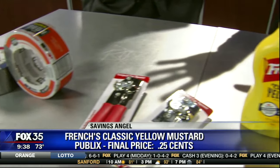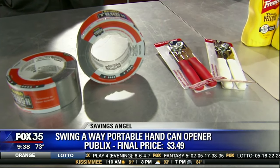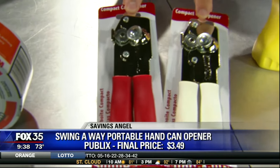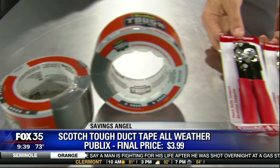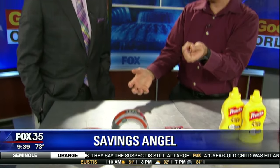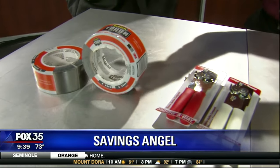These last two I don't have a coupon for, but these are BOGOs that you only see once a year, and we're in hurricane season. Go ahead and get this BOGO at Publix for the can openers — you always need two anyway. And duct tape too, because that's the one thing you don't want to run out of. There is a kind of a crazy hacker way you can open a can — flip it over, scrape it on concrete, and if you do it long enough, pop, the top comes right off. But if you don't want to do that during zombie times, just go ahead and have an extra can opener. A BOGO on duct tape never happens — you're going to need it, so load up on that deal at Publix.